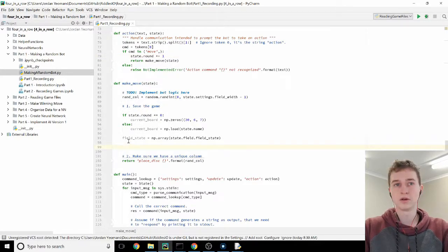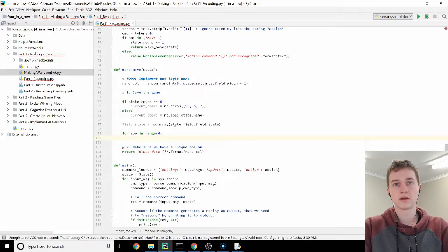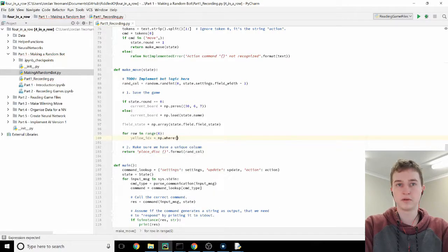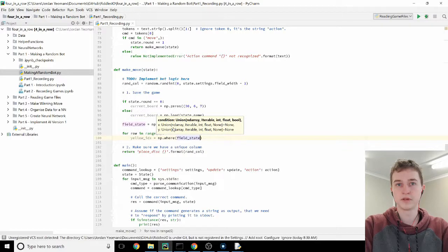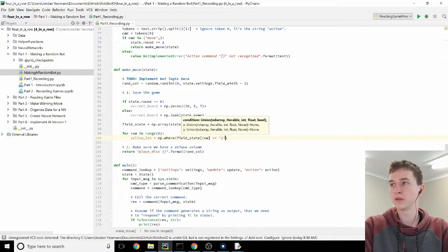So like I said, this field state comes as a numpy array with each row as a separate array. So we're going to go for row in range 6, because there's 6 rows. The yellow index equals numpy.where field state of the row equals 1. We've been given that through the document, so I won't go through that.